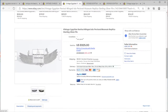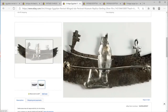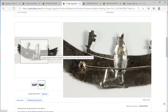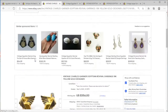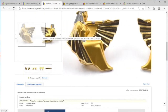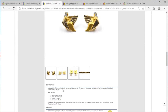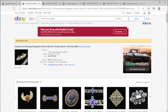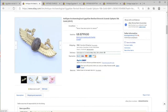Here we go. This looks much older. We have this Isis pin. Looks to be 1920s, 1930s to me. And here I think these are more recent but vintage designer. Those like 60s or 70s. Doesn't state. And here we go. This is something that looks like it has a little bit more age as well.